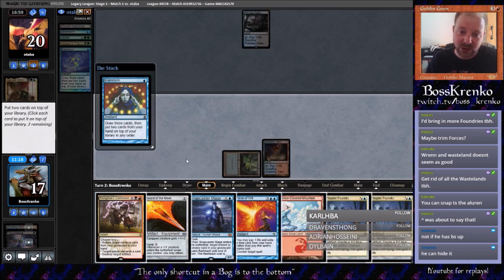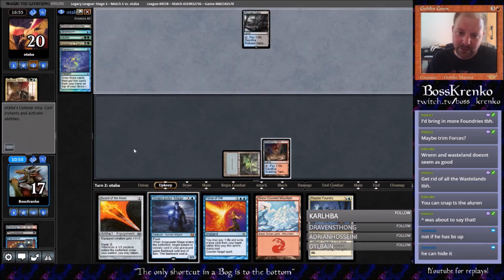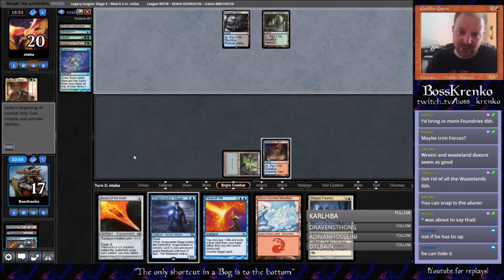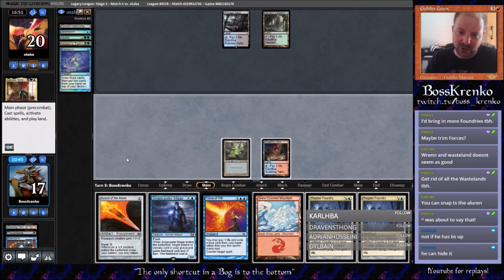Okay, that's pretty good. So I think for now we'll just put back both of the Thopter Foundries at this point, to be honest. Although we don't want to pitch this to a Force of Will, so maybe we just put back Kolaghan's Command and a Foundry for now. That's probably fine. And then we can pitch one of the Foundries if we need to. So next turn we can snap Thoughtseize. I don't think we need the Kolaghan's Command for the time being.